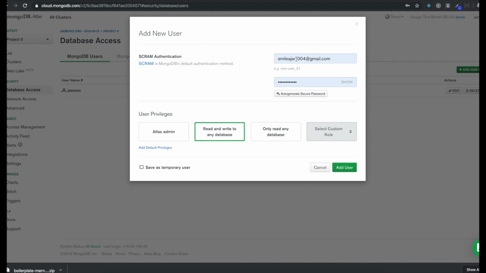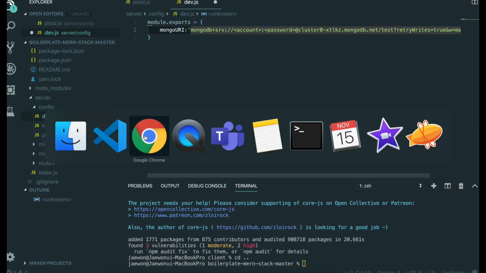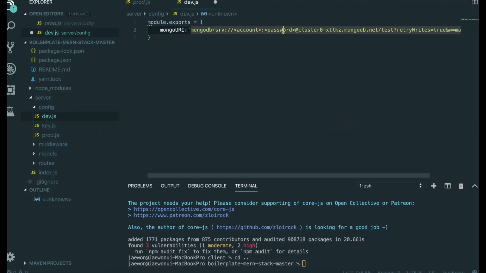But here's the part you need to remember. So this one and this one, because this ID will be put in here, and this password will be put in here. So that is the only thing we need to start for this step.